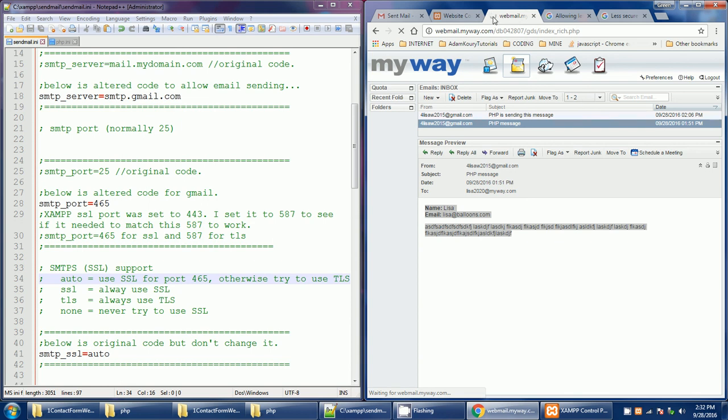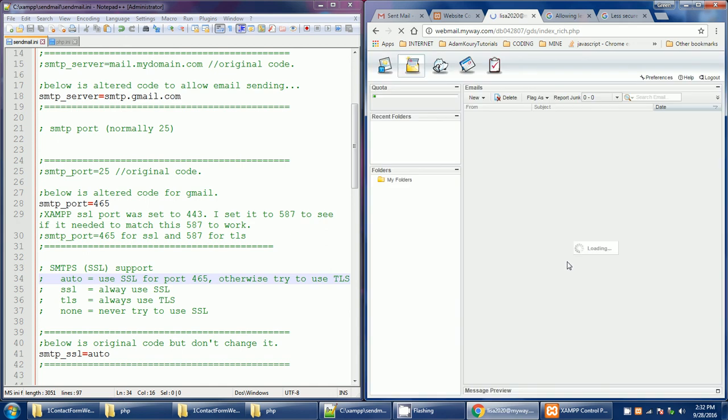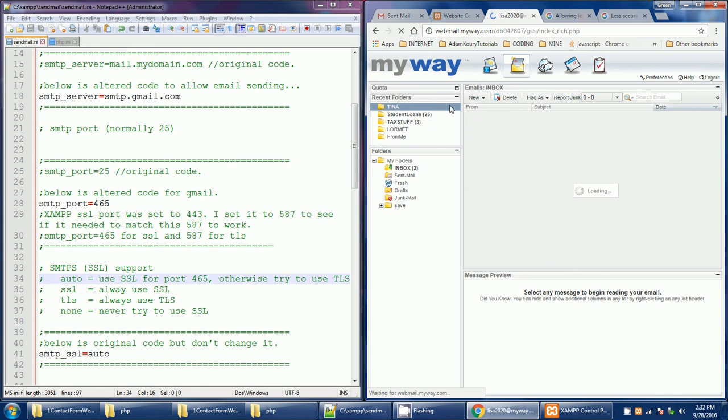So in this video, longer than I wanted it to be, I showed you how to configure sendmail.ini and your php.ini script with this whole mail thing so that you can utilize sending mail through an app that you create. There is much more to learn. Obviously, I need to get into the security end, and if you wanted to have this go to anything other than Gmail, that's a whole other set of configurations that you have to look up yourself.